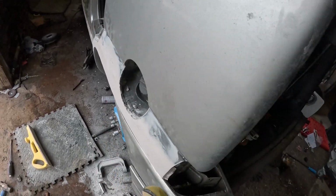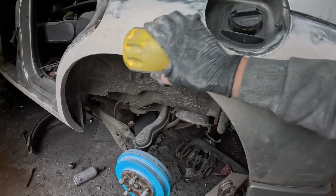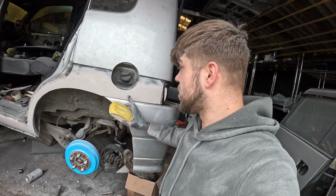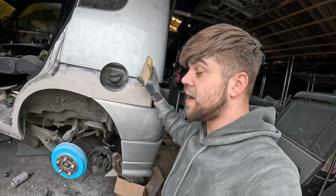Ta-da! I'm going to have to use that and then just diagonally work the sander like that going down so it follows the contour of the bodywork. Whereas if I was to go straight across with it like this, it's going to cause a massive flat spot, and we don't want that because we need that curve in it to match the other side.